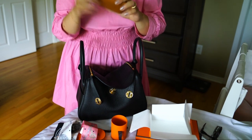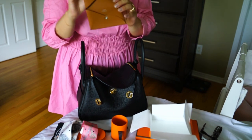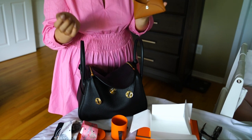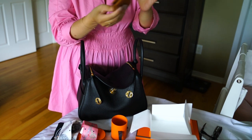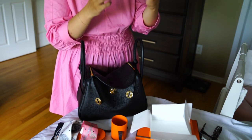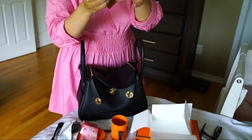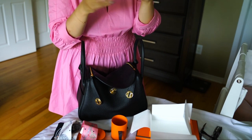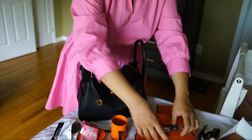I want to say Epsom. Don't know if it shows in your invoice or not, but this is the basic Calvi card holder where you can put a bunch of cards in it, or some people even use it as a key holder. They loop it around here so they can hang their keys in here. I think that's a good idea as well, but it's pretty expensive to be used as a key holder. Has a stamping here, so they do come in the platinum hardware. They are not too difficult to score online, but they are not always available if you check the website. So super cute.